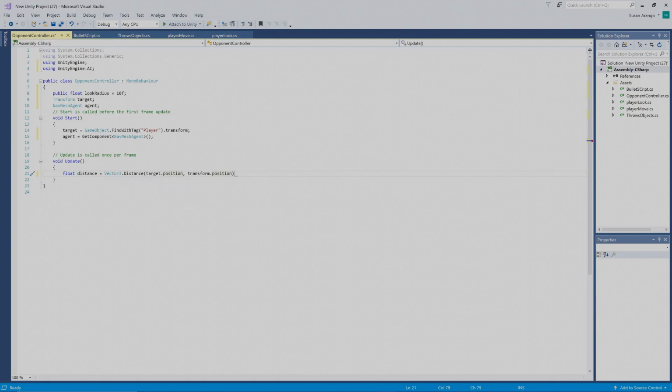Then we'll end that statement off by going outside the parentheses and putting a semicolon in.